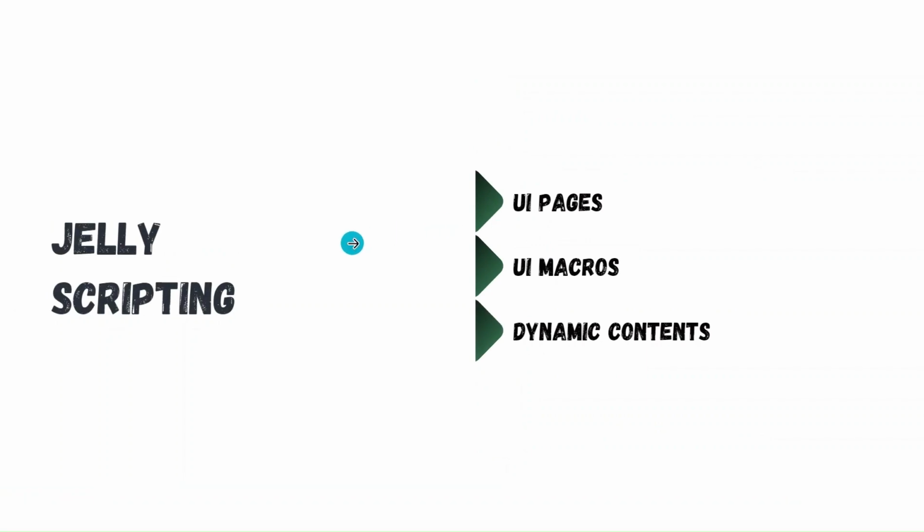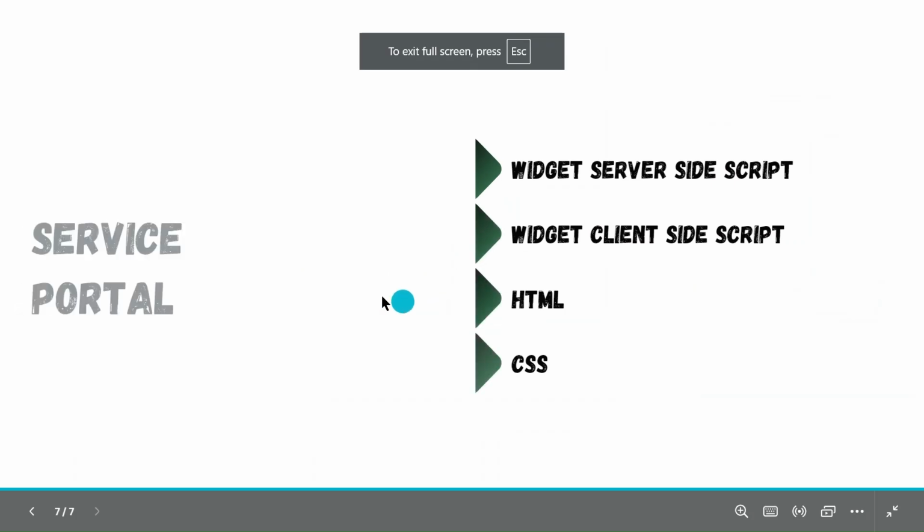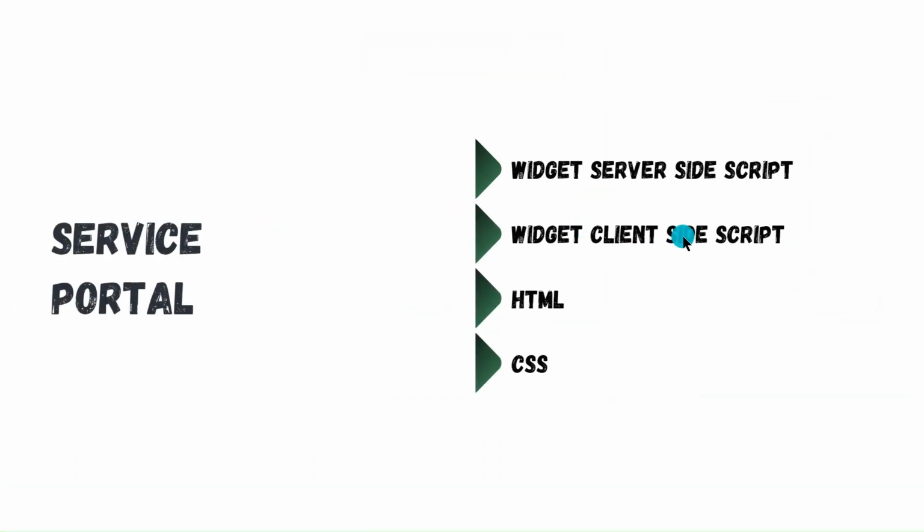In Jelly scripting we'll go through UI pages, UI macros, and dynamic contents. We'll not discuss much on this. We'll go through it with a use case, but we'll discuss more in a separate dedicated video on Jelly scripting. At last, we'll go through Service Portal where we'll discuss widget server-side script, widget client-side script, HTML, CSS with a use case.